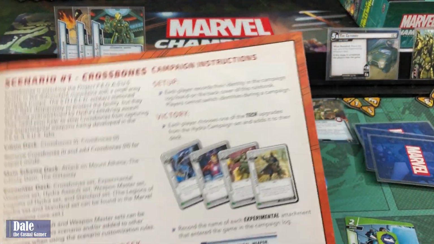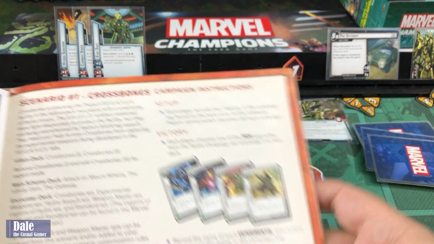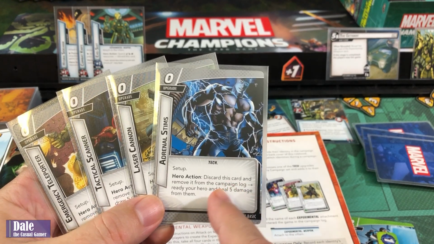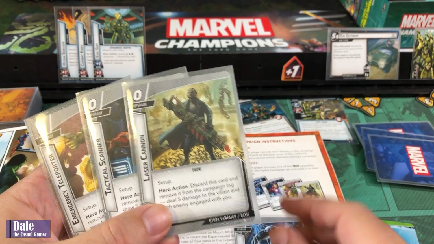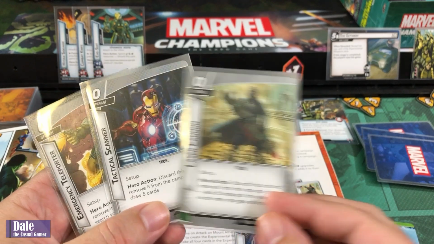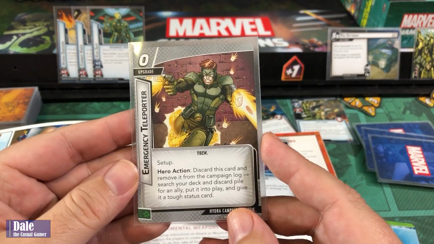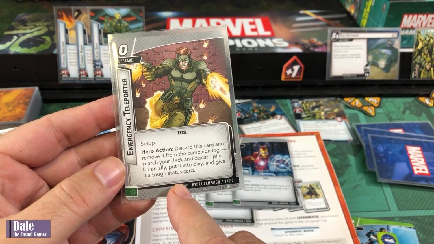So finishing up for victory, each player chooses one of the tech upgrades from the Hydra campaign set and adds it to their deck. So we've got some adrenal stems. Hero action, discard to remove this from the campaign log. Ready your hero and heal 5 damage. Laser cannon. Deal 5 damage to the villain and each enemy engaged with you. Scanner. Draw 5 cards. And a teleporter. Search your deck and discard pile for an ally, put it into play, and give it a tough status card.